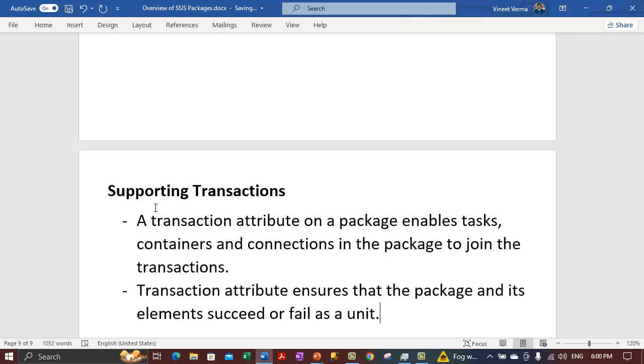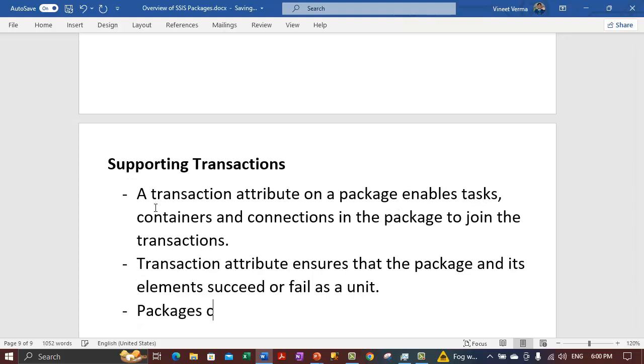So that there shouldn't be a partial commit of a package. Either a package should completely make the changes, it should not be doing any partial changes and fail somewhere in the middle. So a transaction basically ensures that package elements succeed or fail as a unit.